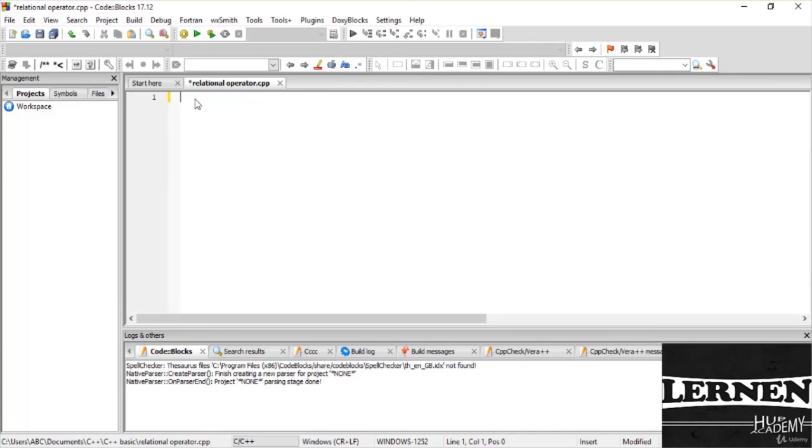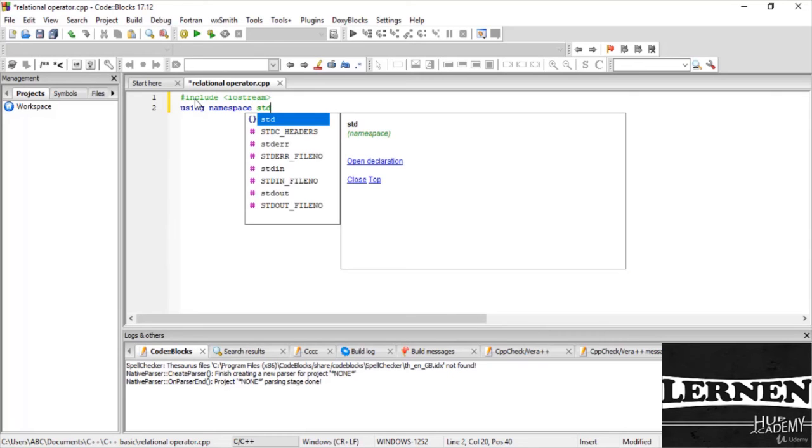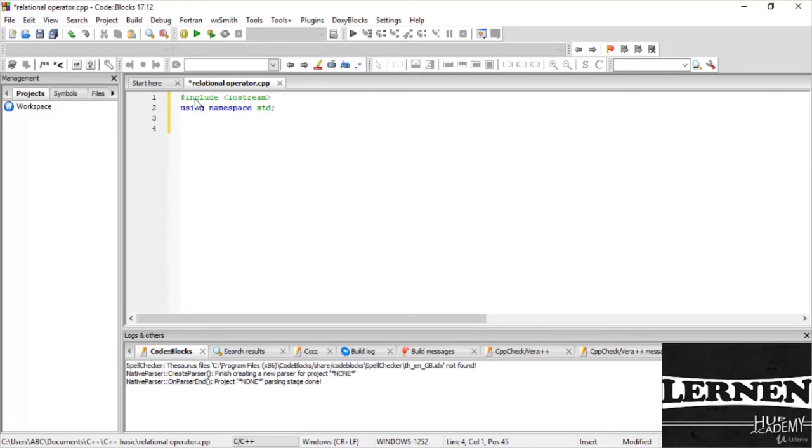Now let's see an example of this relational operator. Here I write the header file, hash include iostream, and then using namespace std. Now the main function, int main.